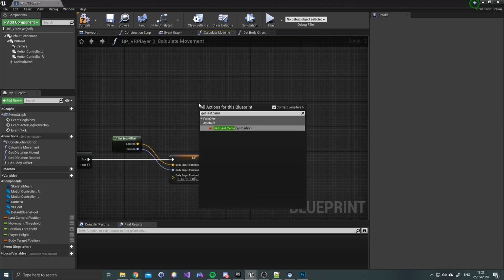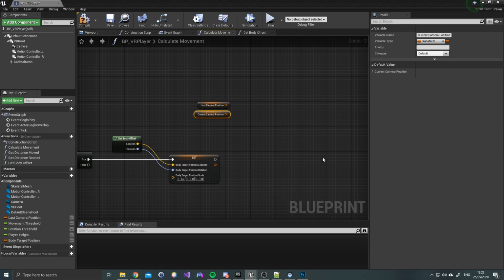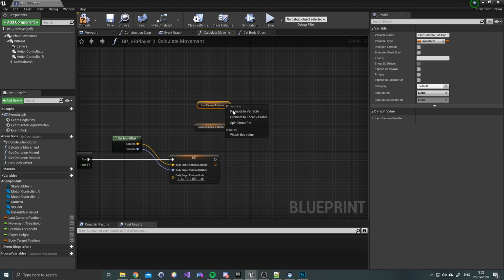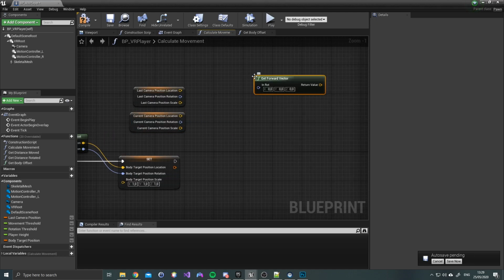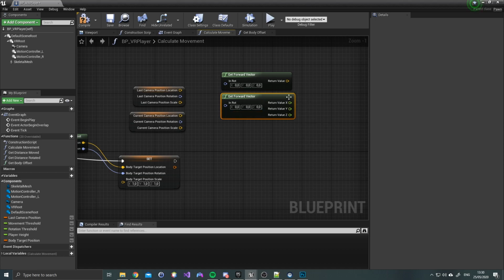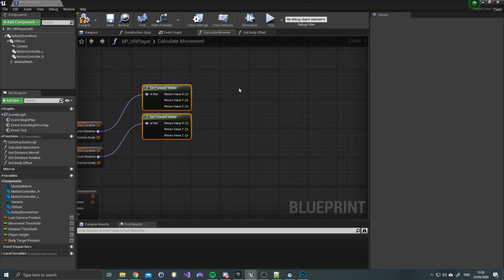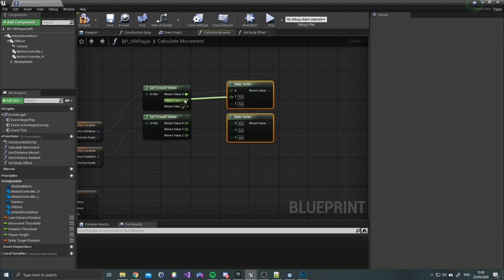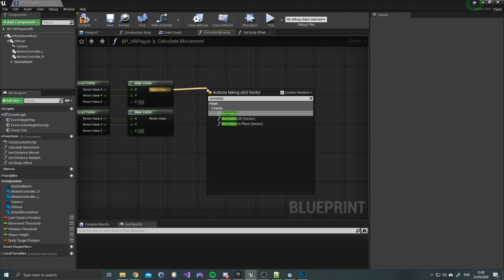Next we get the last camera position and the current one, as we're going to figure out the direction the player has moved in. We first get the forward vector of both positions, then add some make vector nodes to which we connect the x and y, and we normalize this output vector.